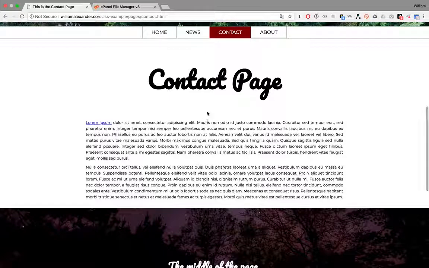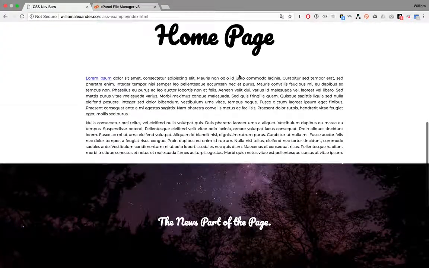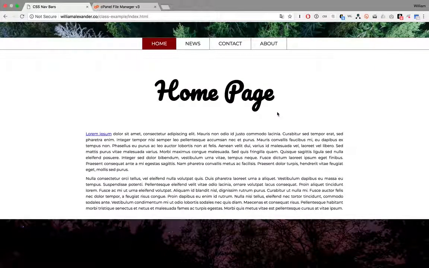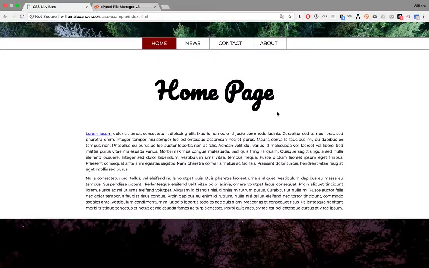So let's say we're going to add a photo into this little bit of text right here. I'm going to put it on the home page right here in this area. So we need to find an image and then make some choices about how we're going to optimize that for the size of the file and the number of pixels.